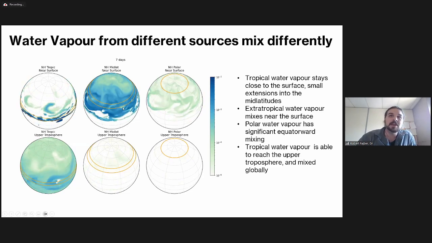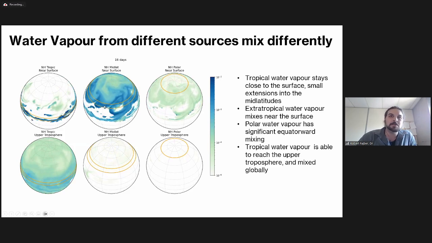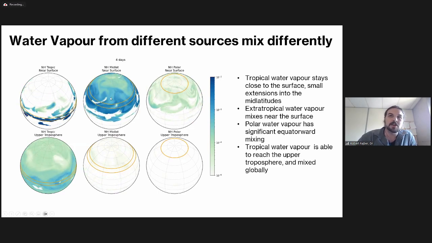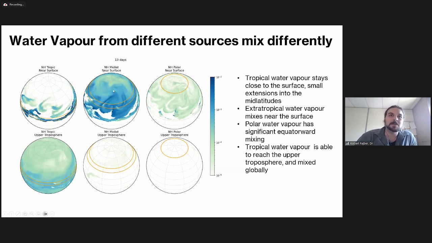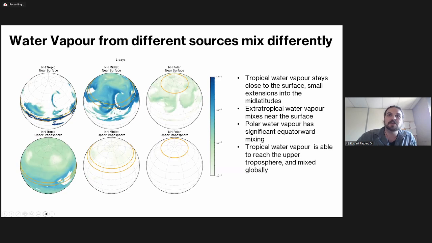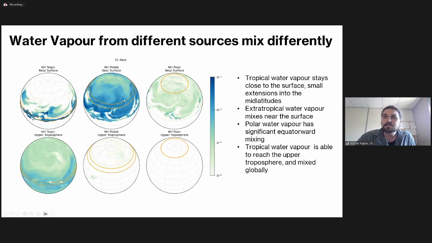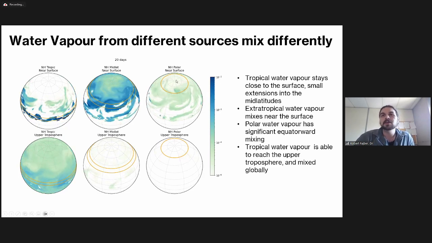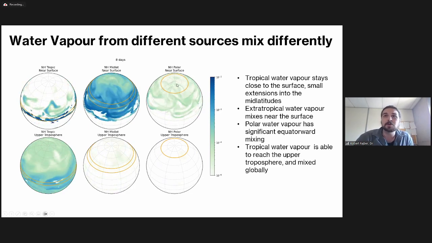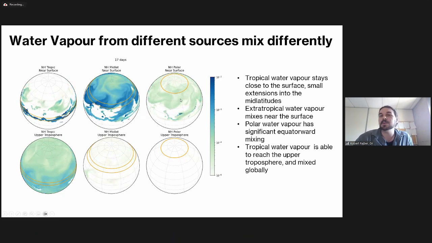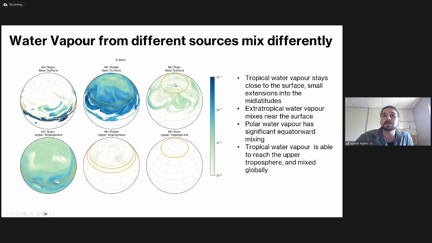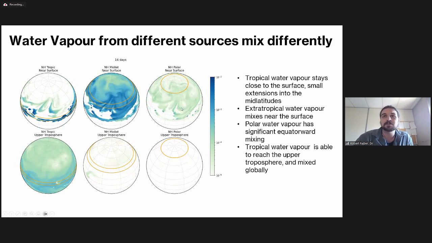We can compare this with the mid-latitudes, and here we see that the water vapor that's emitted in the mid-latitudes is able to mix very effectively all throughout the northern hemisphere surface. And you can see that a lot of the water vapor is able to make its way up into the poles, although some of it gets mixed subtropically as well. And you can see how the eddies are basically mixing up this water. And then if we take a look at the polar water, well, first off, we can see there's not very much of it, which makes sense because there's not a ton of evaporation in the poles because it's so cold. But then we can see that a lot of the water vapor actually gets mixed equatorwards. So a lot of the polar water, despite the fact that it's being created in the poles, actually gets mixed equatorwards.